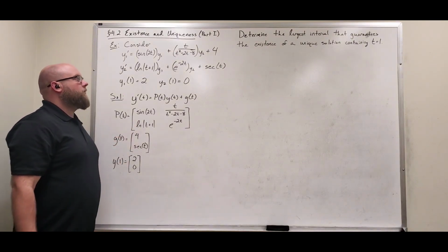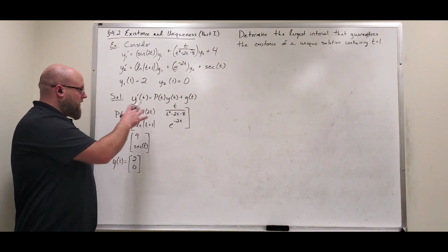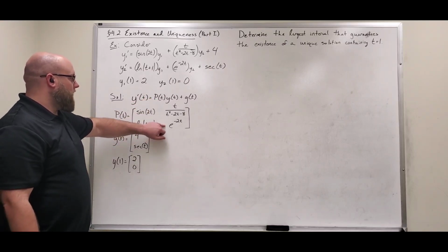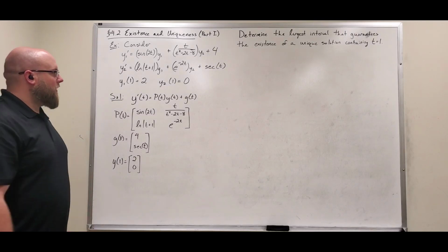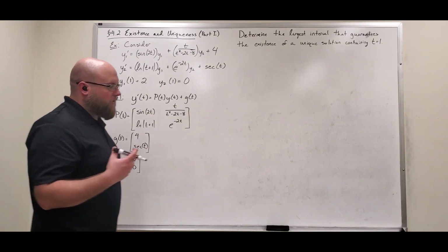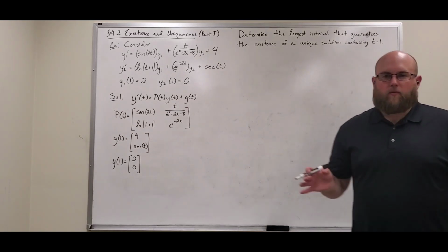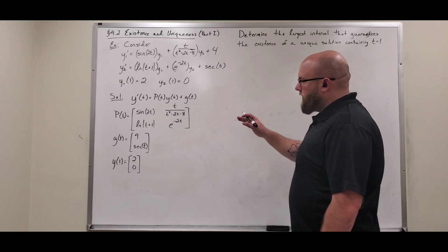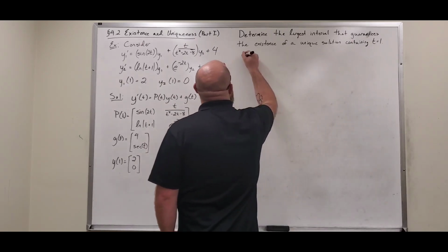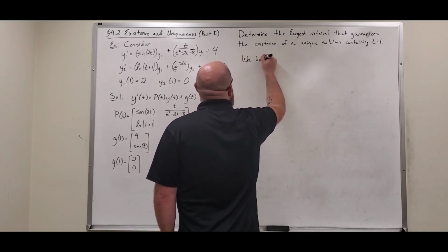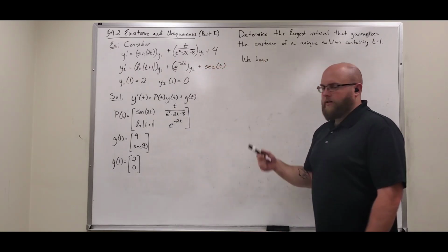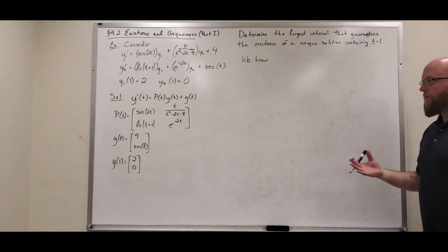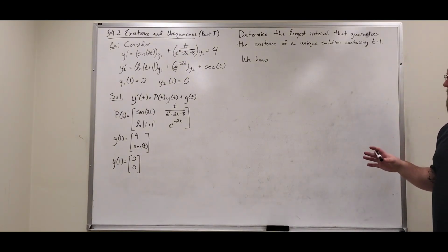Okay, all right. So since we're dealing with that, we need to look at these particular functions: the sine of 2t, this rational function, the natural log, the exponential, and these 2 guys here. Well, let's look at these. We want to knock out the quick ones ahead of time so we don't have to worry about that part. Sine of t, where's that guy continuous? Take a second. Yeah, he's continuous everywhere. There's no value of t in here that's going to mess us up.